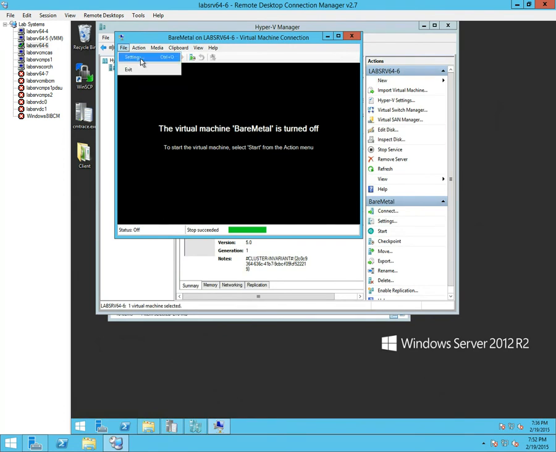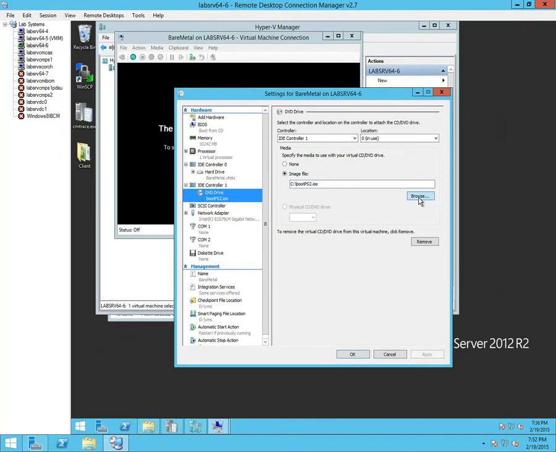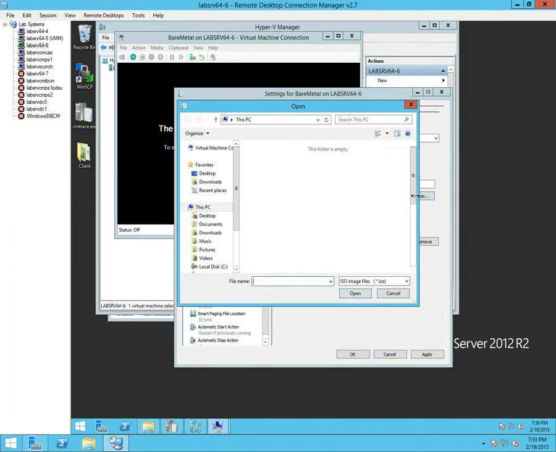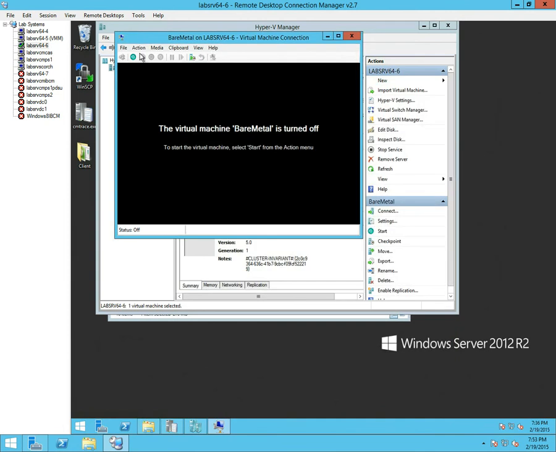So go in here to settings and DVD. Yeah, look at that. See? PS2. I thought I changed that. Whatever. I will make sure it's gone this time. And now I'll browse to PS1. Maybe I put it on the C drive. Yeah, there it is, ps1.iso. So you already know what you're going to see, but I'll do it anyway. So hit OK, turn this on, action start.